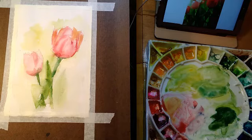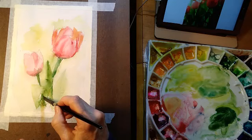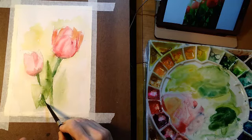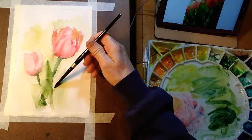This happens a lot in watercolor. When you lay down water, especially in your first wash, sometimes you get some patterns that emerge in the paint, because watercolor has a mind of its own. And so sometimes water flows where you didn't expect it to. And so as you paint, you might look at that and go, gosh, that looks like a leaf. And so I think I'll turn it into a leaf. And then you just change your composition. You don't have to stick with what you originally had drawn in.